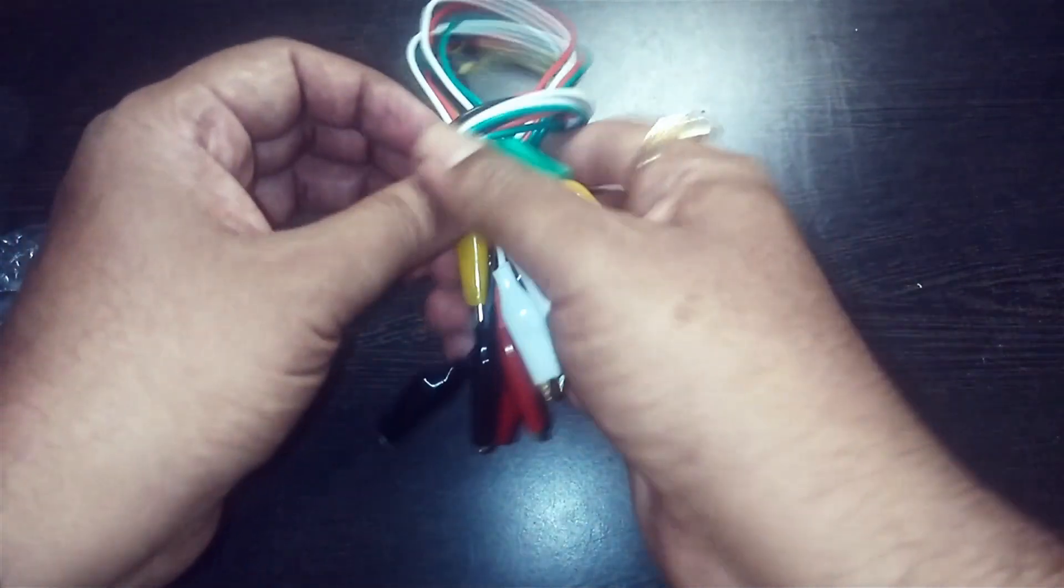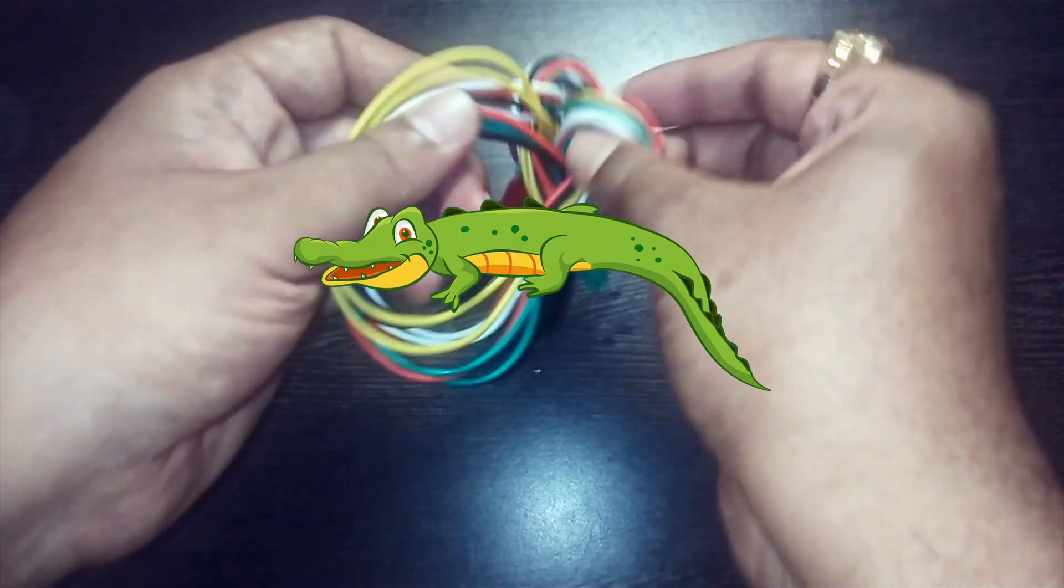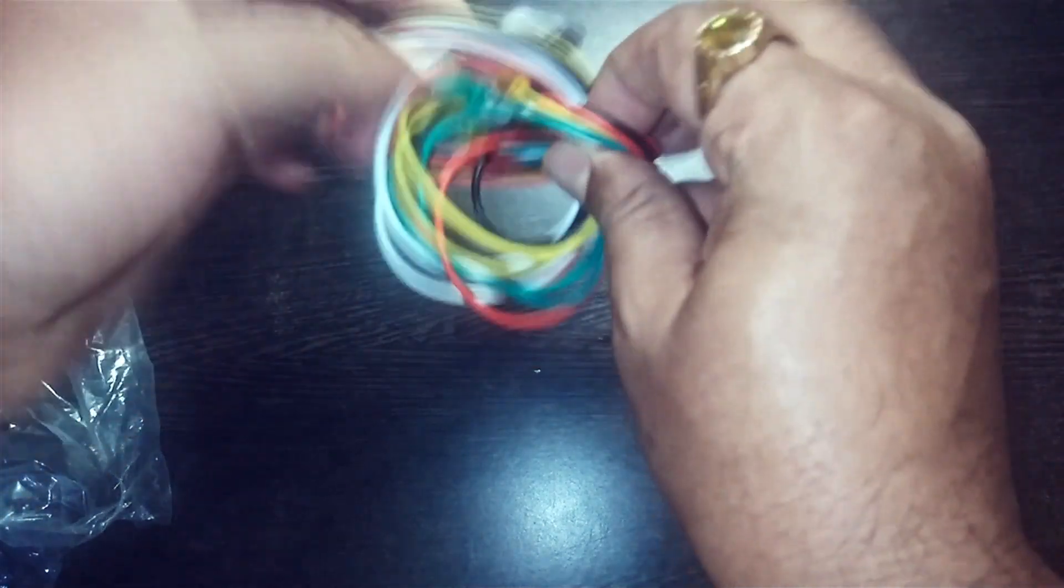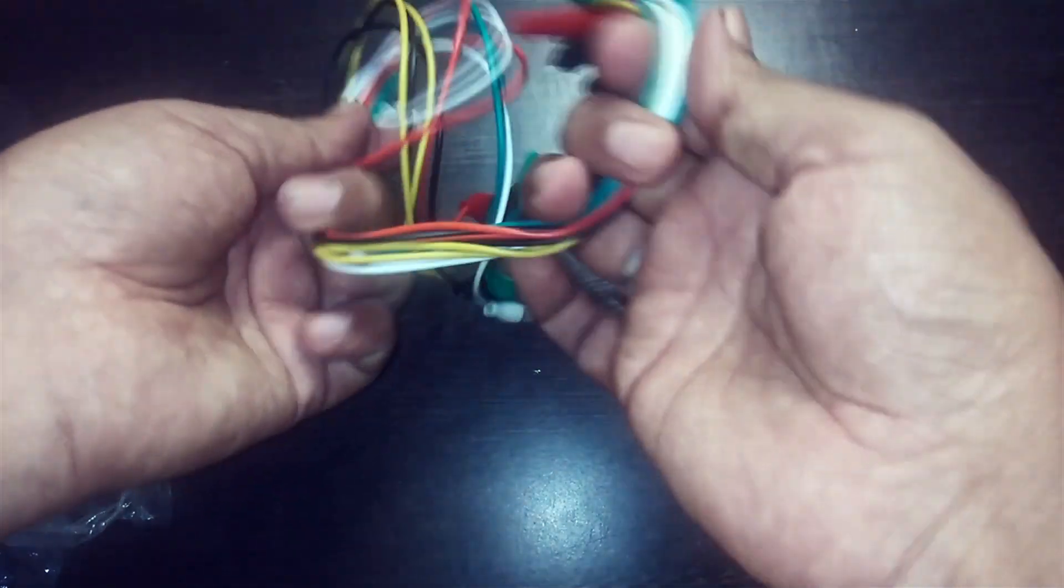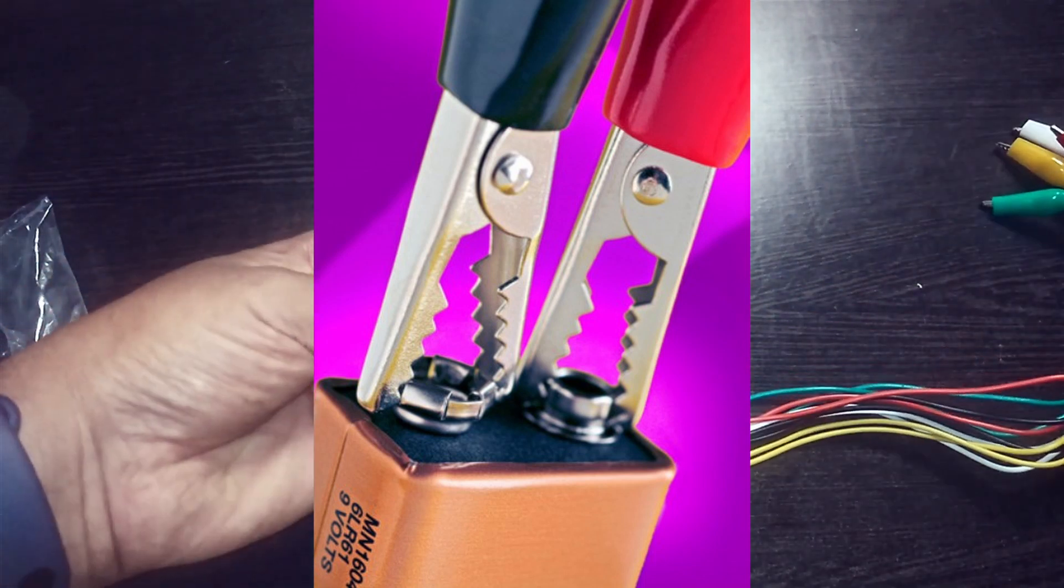The name these clips have got is because of their resemblance to the alligator or crocodile. As we can see them, they have crocodile-like upper and lower jaws with teeth or serrations for firm gripping to hold cylindrical shaped wire or banana pins and grip onto soft PVC material.